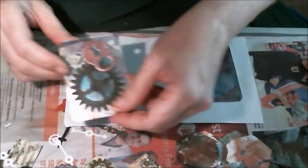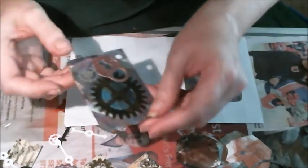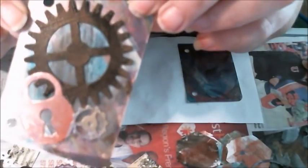Okay, guys, I found one. Oops, you can't see it that way, so let's try it this way. Alright, and I still have to do this side, but we're going to check out images. Maybe we can just do an image on that side. Nope, too big. We go through these really quickly. And we've got the rabbits we can use. That's too big, that one I can trim down.